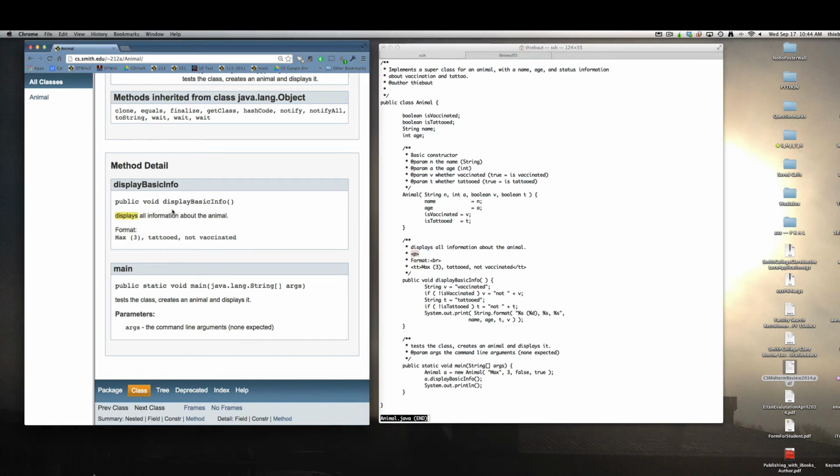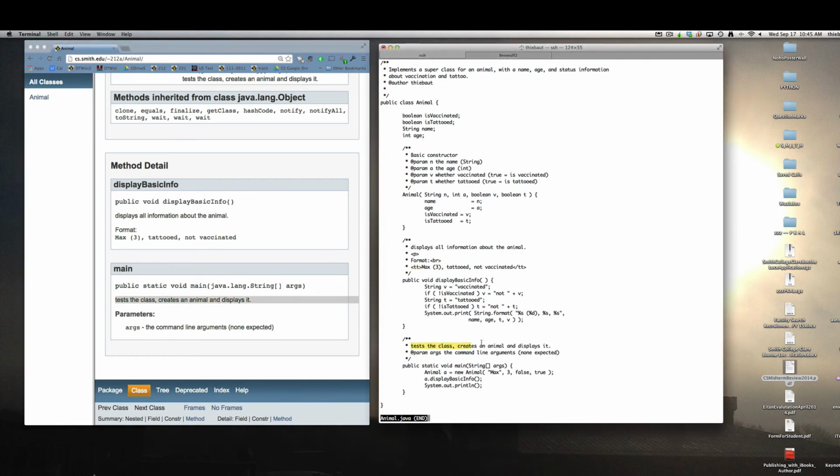That's why I have a blank line here. Format BR means format break line, so I don't have a blank line. And the TT tag in HTML says create text that is teletype. And for example here, if we look at main, test the class, creates an animal and displays it. That's this part. And the parameters, args, the command line arguments, are created by this line. Here args, the command line arguments, and param here is the tag that creates this list.